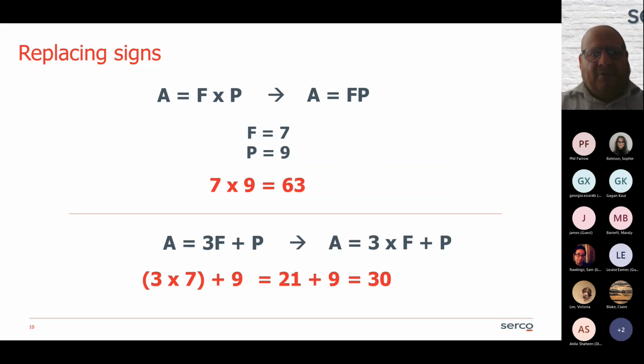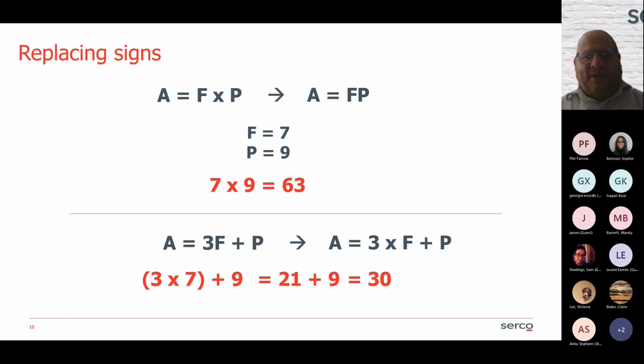So that's something to look out for in formula. If I told you, and again, there's no context to this, I've literally made up, chosen two random letters, and I said that F equals 7 and P equals 9. Can you tell me what A equals? Some people are ahead of the game already, coming up with the answer.